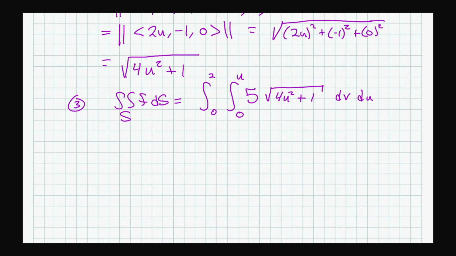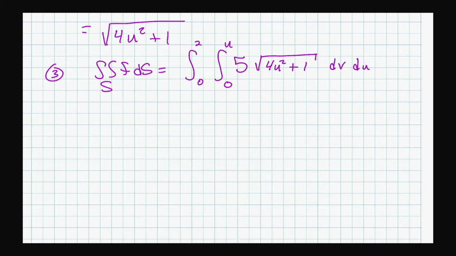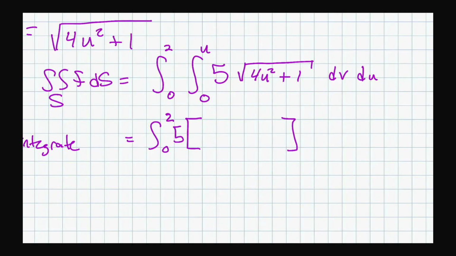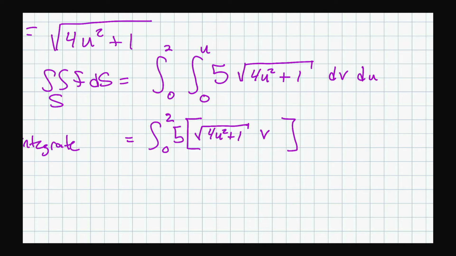Now this integral here, well, you know what? I think I did every integral on Wolfram last time. So let's actually integrate this. Okay, step 4, integrate. Let's actually do one. So 5. If you're doing the antiderivative here, what you want to remember first of all is our first integral is actually the dv integral, which means this entire thing is a constant as far as the integral is concerned. So you just carry this along like it's a constant, 4u squared plus 1, and then you're just going to have a v on the end. And in fact, if we were smarter, we could have pulled that all out to start with. The only thing we're integrating is really the dv from 0 to u, and then du.